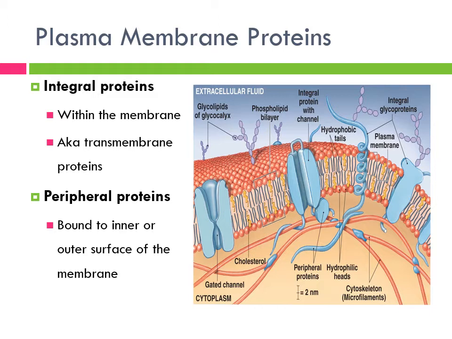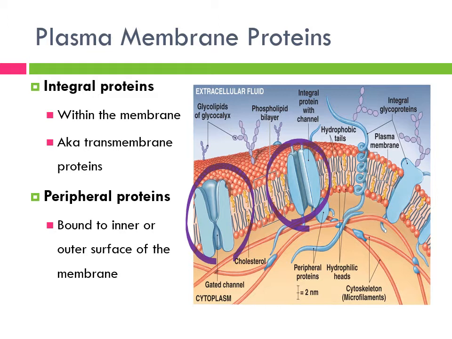There are many different types of proteins within and attached to our plasma membranes. Integral proteins are just what they sound. They are integral to the functioning of the plasma membrane, and if you were to remove them, you would damage the membrane. So these are called transmembrane proteins. They're proteins that go all the way through the membrane, and you can picture that if you were to pull that out, you would leave this hole and a damaged area in the cell membrane.